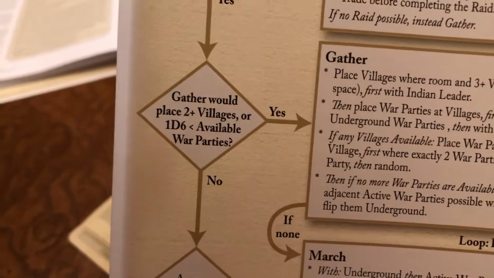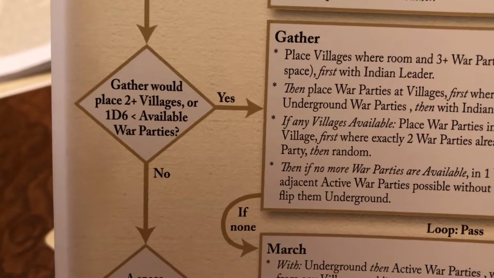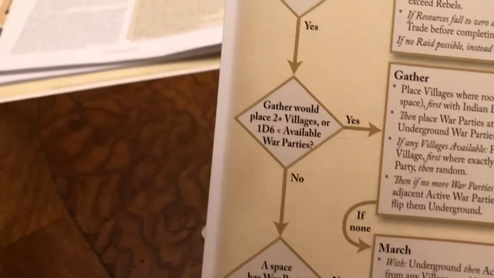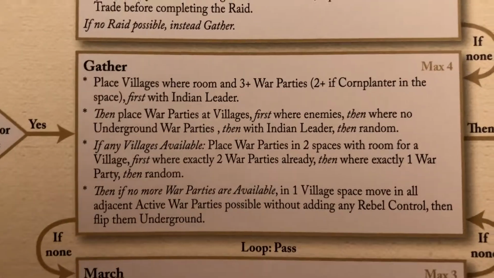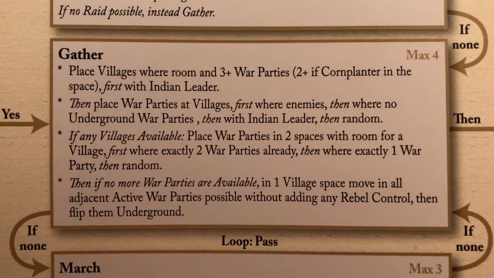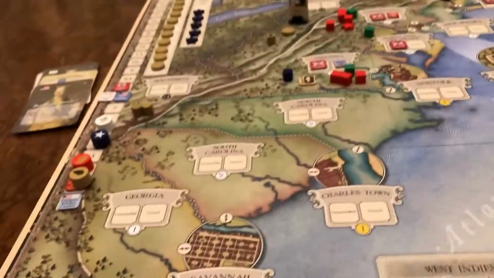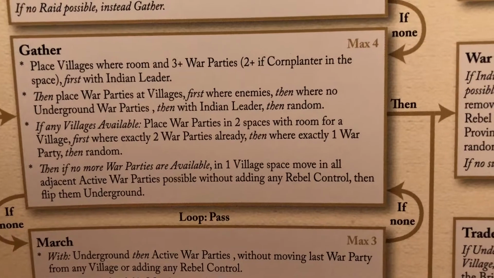So we move down. Gather would place 2 plus villages, or there are 1d6 less available war parties. Would Gather place 2 villages? It is possible that might happen, but the thing we can focus on is 1d6 less than available war parties. We have 8 war parties available in the box, so 1d6 is going to be less than that. So we are going to gather again. This is what the Native Americans did last turn, so we're going to do the same exact thing. It says place villages where room and 3 plus war parties. Well, I have no spaces on the board with 3 war parties. I have a couple with 2, but none with 3. So we're not going to place any villages, but we do place war parties at villages.